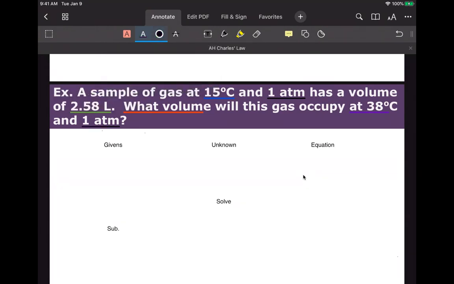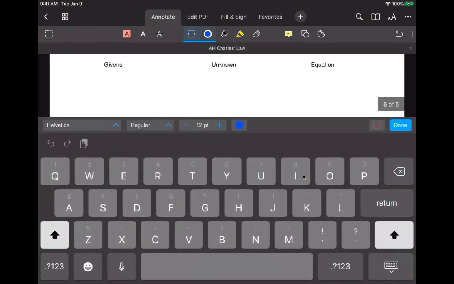So as you get started here, you start to recognize your variables. You probably already know your unknown. The main thing you have to look at here is that you have a pressure of 1 ATM in the front and a pressure of 1 ATM at the end of it. That means the pressure is constant. It means we don't have to worry about it for Charles's law. And we just went over Charles's law, it only deals in volume and temperature. So let's go ahead and start writing out some givens. Our first given that we were given was a temperature.